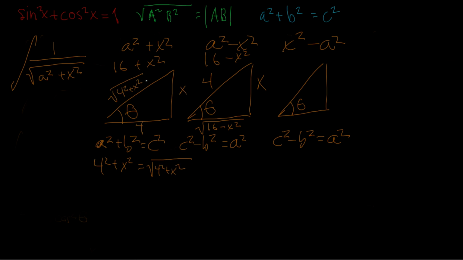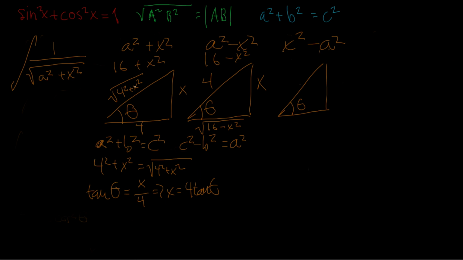So now if I wanted to get my x in terms of something convenient, if I were to use sine, I would get x is equal to sine of theta times this complex expression right here. And we want to make this as simple as possible. So the most convenient expression to use would be tangent. Tangent of theta will be equal to the opposite over the adjacent, or x over 4, which means that my x is going to be equal to 4 tangent theta. Okay? So I'd use this substitution because this is the most convenient.